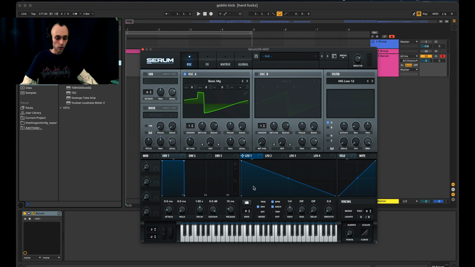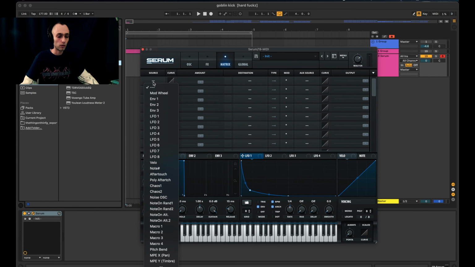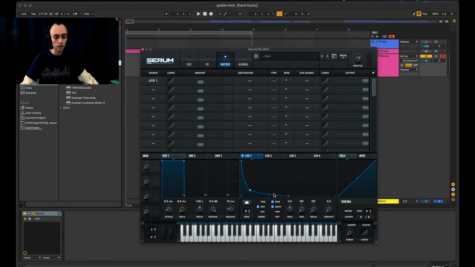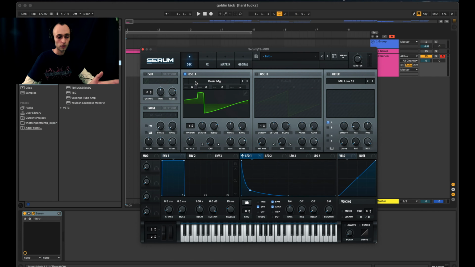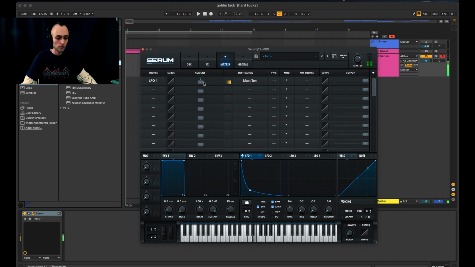And I'm gonna create an envelope for the pitch attack and for some modulation of this first oscillator. First thing I'm gonna do is map this envelope. It's exactly a quarter note long, so I'm gonna map it to the master tune, unipolar mapping. Oh, and I forgot, we have to pitch down this oscillator, of course, otherwise it's gonna sound bad. So let's listen to this. Okay, let's turn up the modulation.